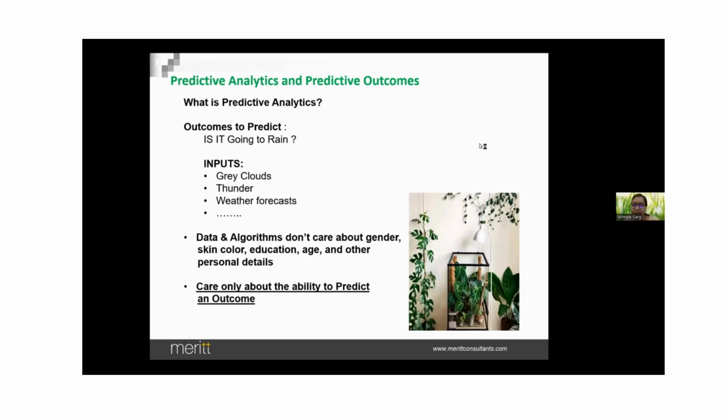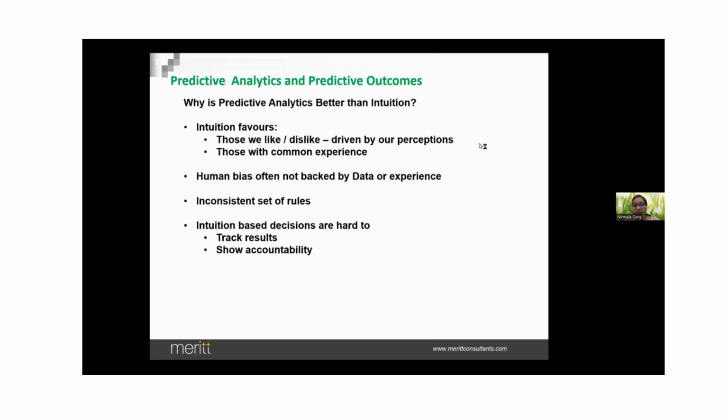Say, for example, simple, I want you all to be a little interactive. Some of you are listening. Say the outcome is, is it going to rain? So what are some of the inputs you will look at? Anybody? Whether it is cloudy. Yeah, it's cloudy, or there is thunder, or the weather forecast, right? So these are some of the data you will look at and then predict, saying that yes, it's going to rain. Okay. So why is it important that we use data?